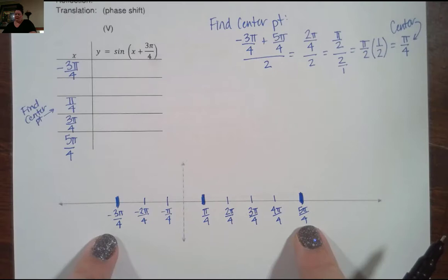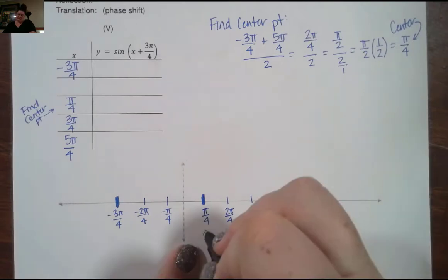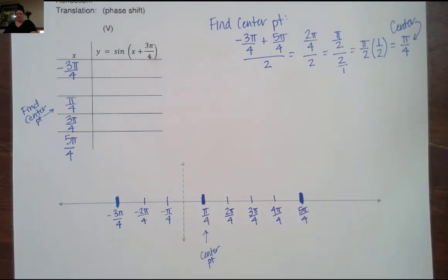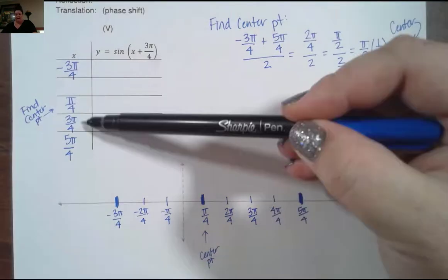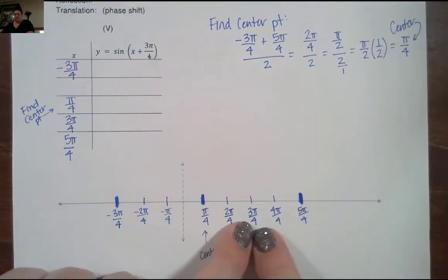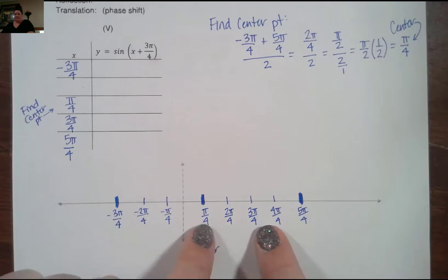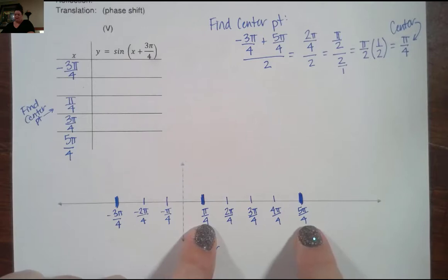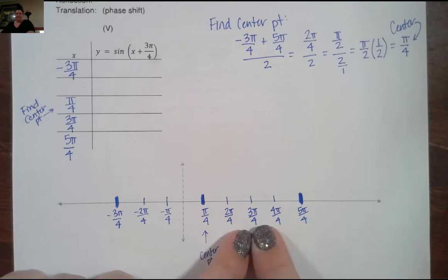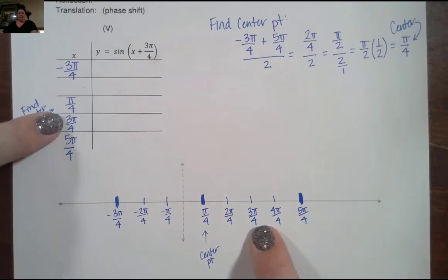And then remember, we average these to be able to find that center point, right? So then to find these other 2 points, remember these other 2 points I need are going to be in the exact center of each of the points in between. So what I was saying a minute ago is if I start at 1 pi over 4 and 5 pi over 4 and I move in 1, that puts me at 2 pi over 4 and 4 pi over 4. And if I move in one more time, that puts me at 3 pi over 4. So that's how I got this point.